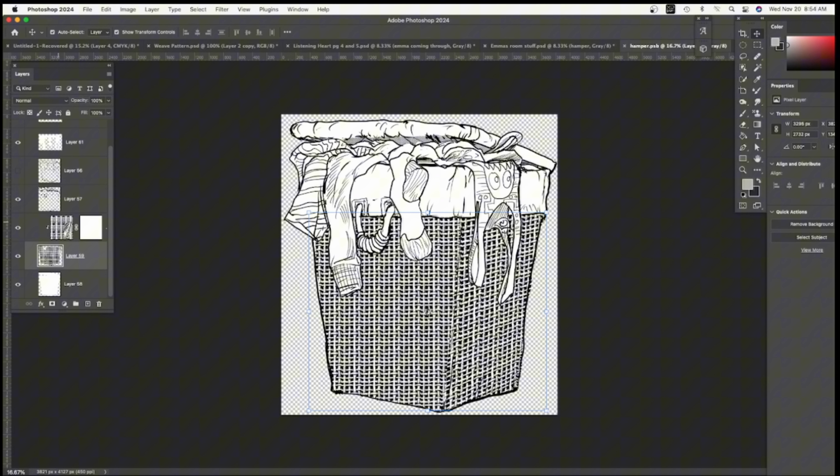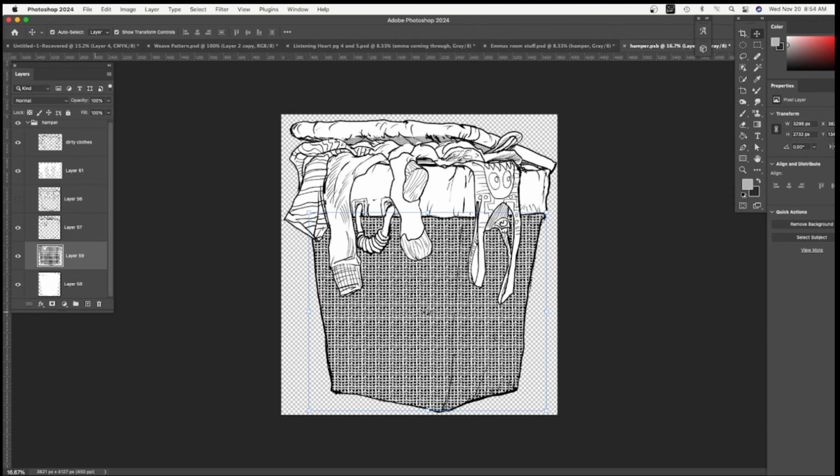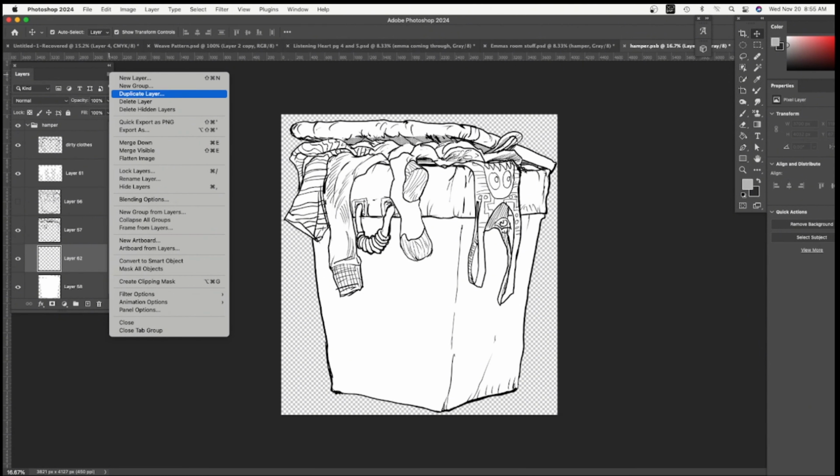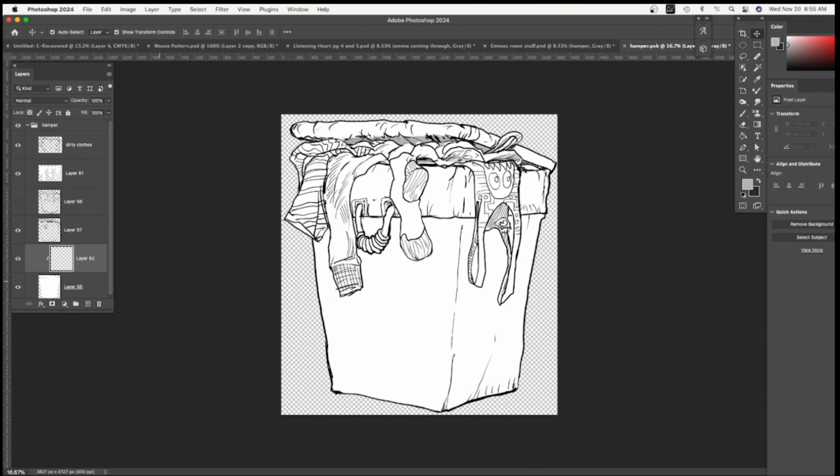So anyway, putting this pattern down into this basket. There's a few ways you can do it. I know a few. One is with a clipping mask, and that's pretty easy. But for me, when I just paint it in, I can adjust it by just using your adjustment tools on your bounding box, and you can get it to fit.